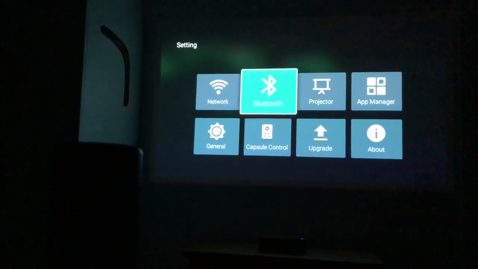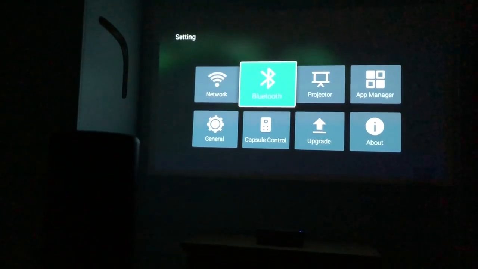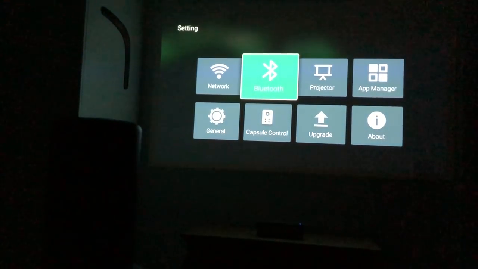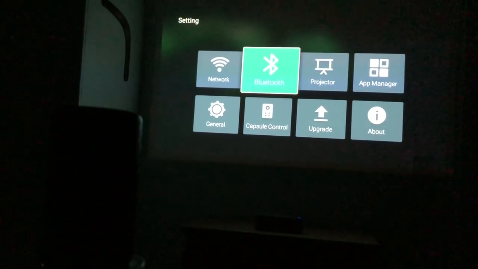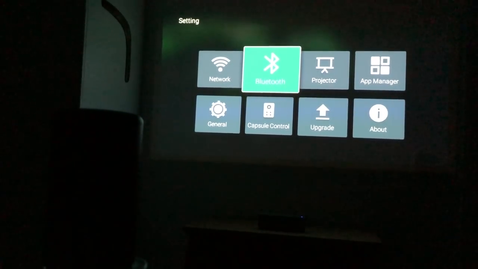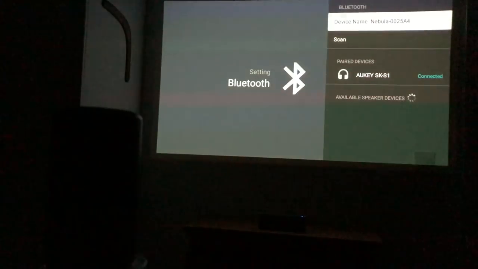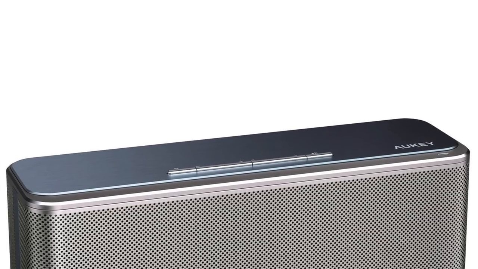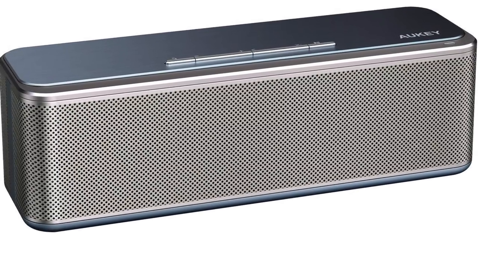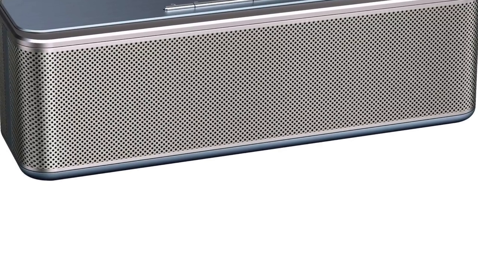Bluetooth: at the moment the speaker that's on it is good, but I wouldn't like to think I was watching a long film with that speaker. It's a little bit on the tinny side and there isn't much bass. So I've just got mine set up on Bluetooth, connected to an Orky SK1 speaker. You can probably just see it in the distance there underneath the screen. It's only a small speaker, but it's better than the built-in one.